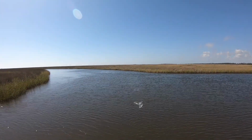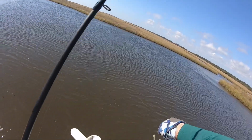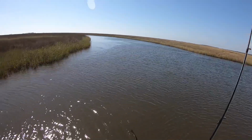Another one. Boom. Okay, here we go. I think we found something, guys. That was like three or four hits in a row right there. Speckled trout. Look how dark this trout is compared to some of the other ones I caught today. It's dark on top. This water's cleaner back here. Nice looking trout.